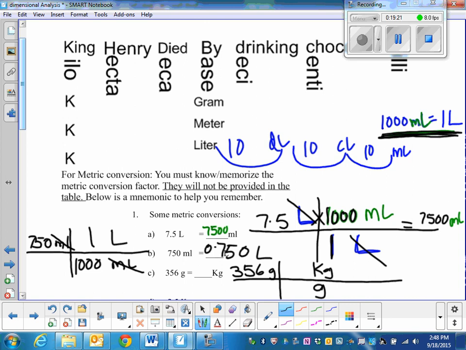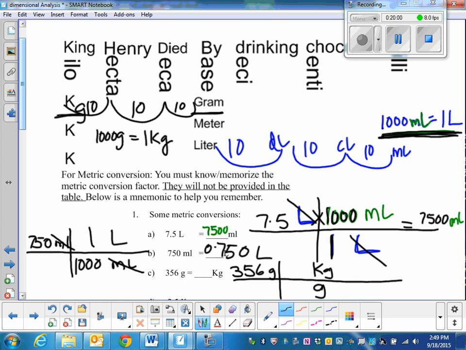So David, I don't know the relationship between grams and kilograms. So I'm going to go to this. And this is something you'll memorize and write down. So here is my gram. Okay? Here is my kilogram. To go from gram to deca is a 10. To go from deca to hecta is a 10. To go from hecta to kilo is a 10. So how many grams makes a kilogram? 1. Yes? Okay. So we know 1000 grams is equal to 1 kilogram.